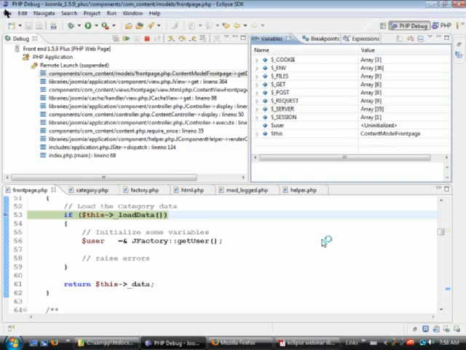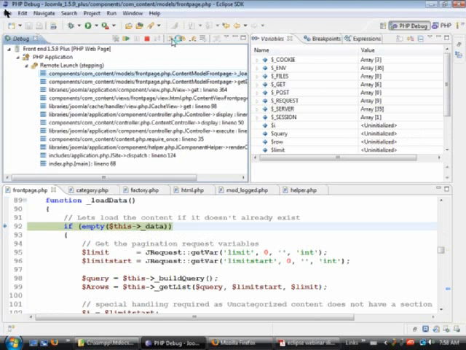Now we can also step through the code. I mentioned that. So these are the buttons that can control that. For example, this is a step into. If I press the step into, it will step into that method. So that was the get, that was the function load data. So I've stepped into that now, and I'm at the first line of it.